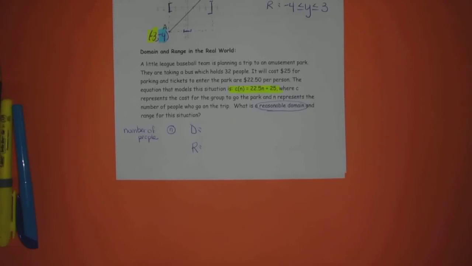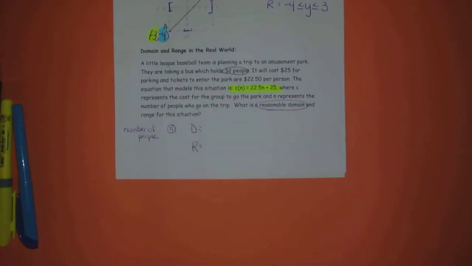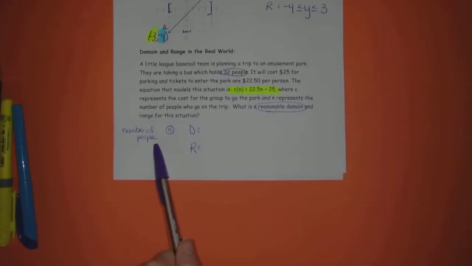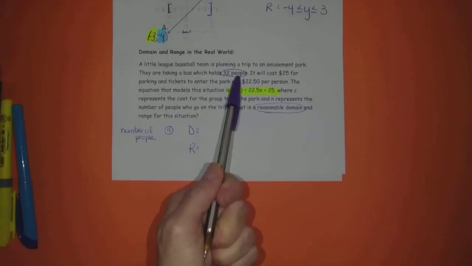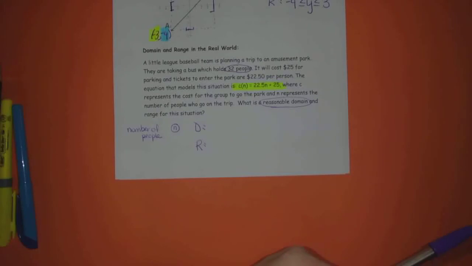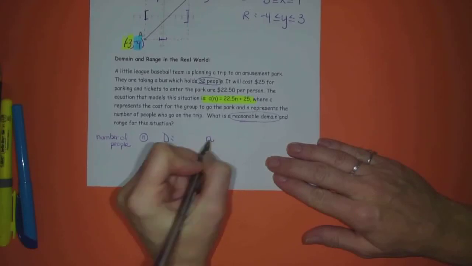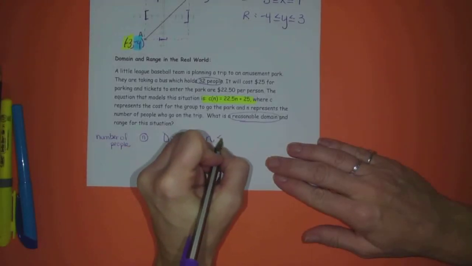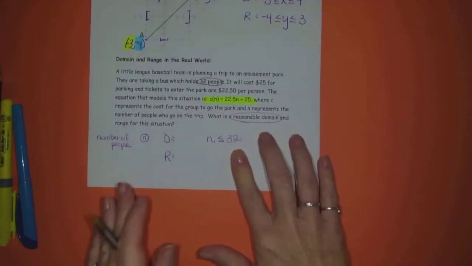And when you come back, I'm hoping that you thought the bus only holds 32 people. So no more than 32 people can go on this trip, okay? So I'm thinking that a reasonable number of people to take on the trip would be between 0 and 32 people. It'd be great to fill up the bus, but anything in between would work. So I'm going to write my domain like this. I'm going to put n in the middle, number of people, and I know that I want to stay under or equal to 32. It can equal 32. The bus holds 32 people.